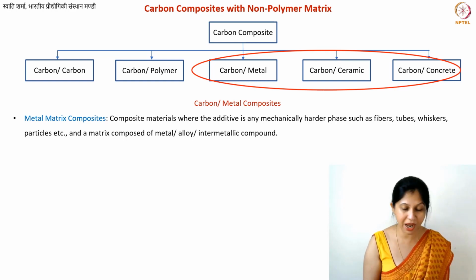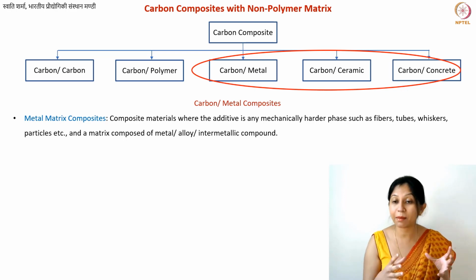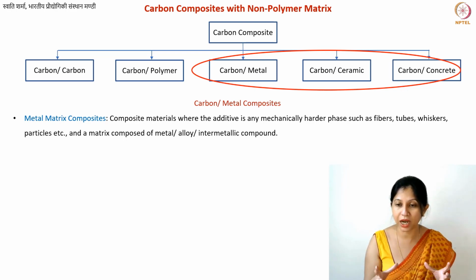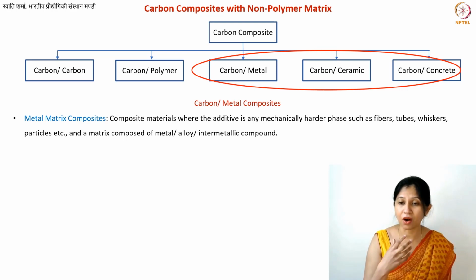When we say metal matrix, it doesn't have to be an element. It can also be an alloy. It can even be an intermetallic compound. So any metal-based matrix is what we are talking about. In fact, sometimes we have these very high strength or high performance alloys, and if you further add carbon fiber to it, then you can imagine that the strength increases many folds, and then those materials can become really what is called next generation material and so on.